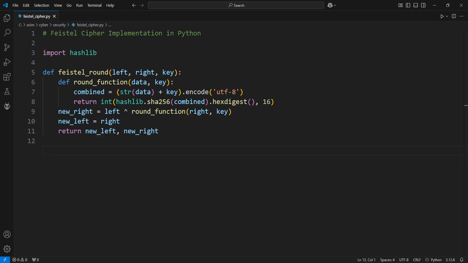Now, let's define the encryption function. This function encrypts a block of data using the Feistel cipher.